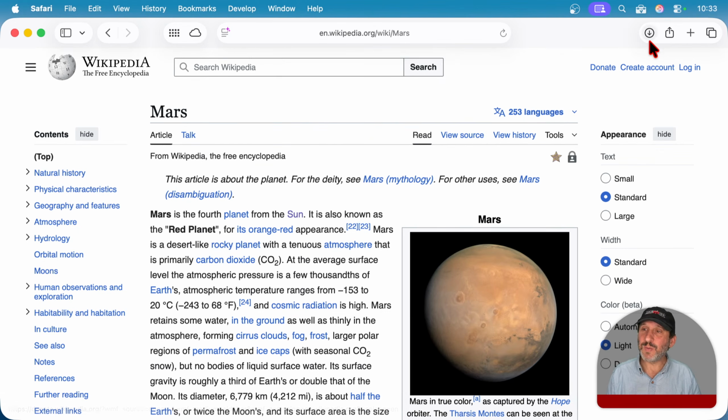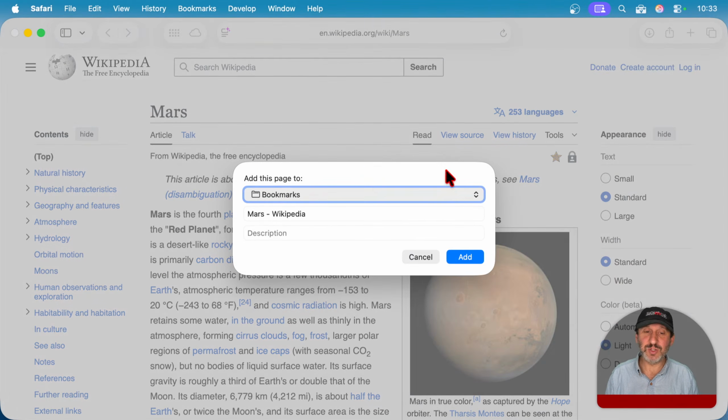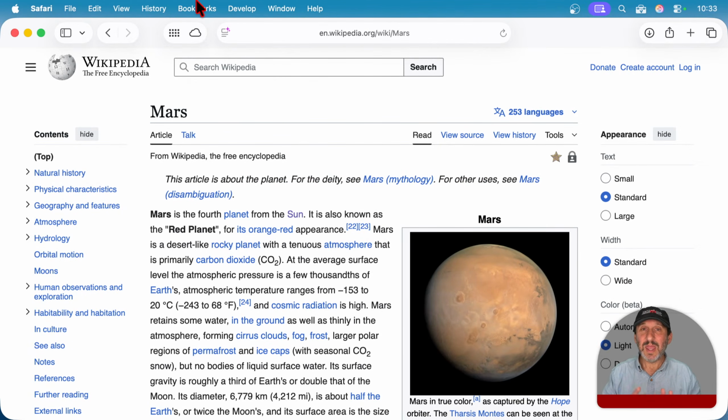There are other ways as well, like for instance, the share menu here, you click on that or use file share and you can do add to bookmarks and really quickly just add this to the top level of your bookmarks list, or you can add bookmark to and it gives you the same little dialogue you get when you do Command D. And there's drag and drop things that you could do as well as we explore some of the other ways to handle bookmarks here. But basically, that's how you can create them.